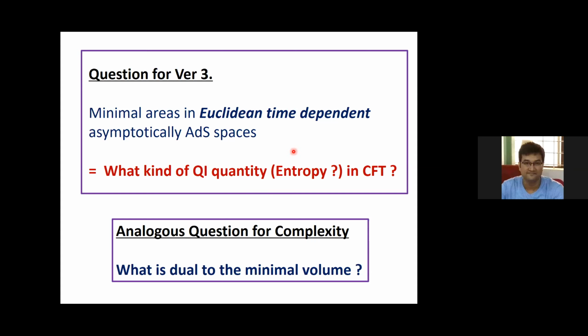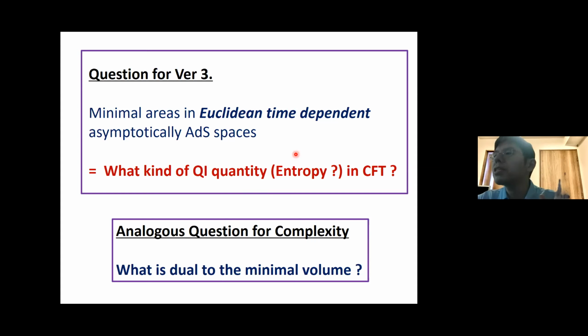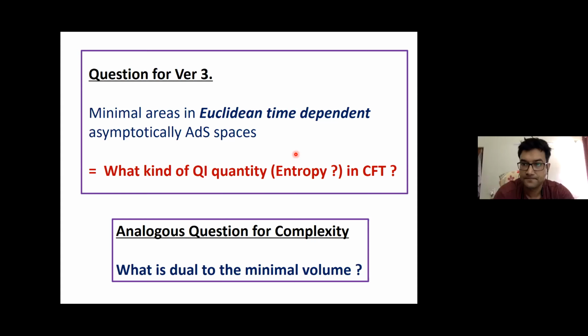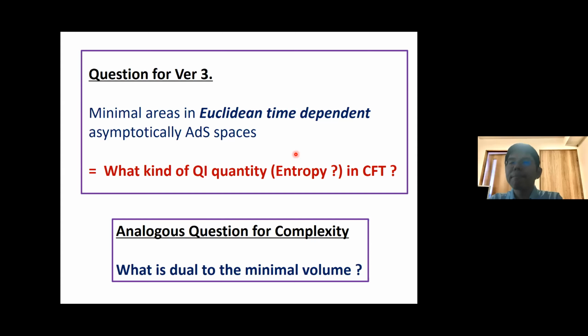Hi. What do you mean by time dependence in a Euclidean background? You can imagine some Euclidean path integral in conformal field theory, and you can take some source, or a background metric, coupled to some operator, to be Euclidean time dependent. So you can define a path integral in a time dependent background that way. Okay. I will give one simple example later.